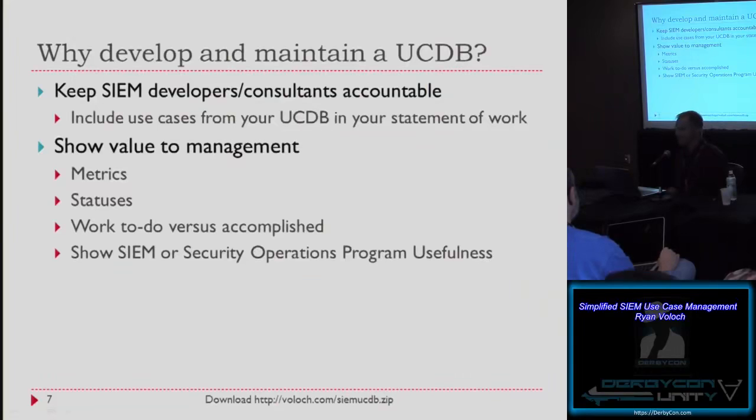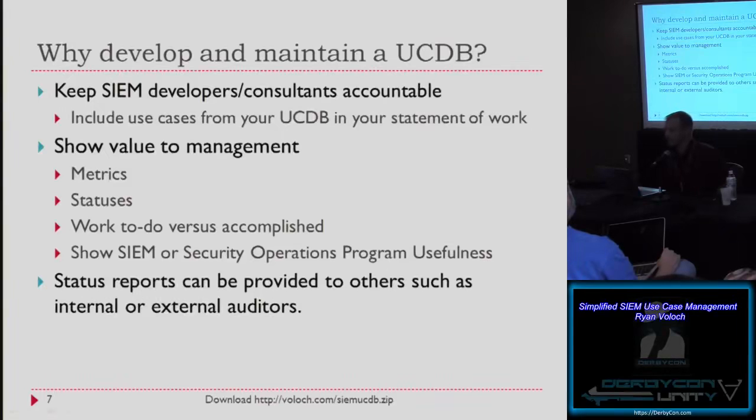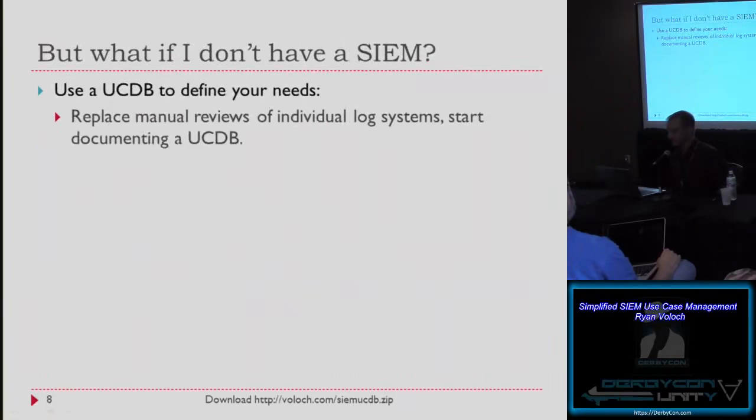It helps you show value to management. We're going to go through some metrics and some statuses, work to do versus work accomplished, which shows what work you need and what work you have done, and also shows SIEM usefulness for your security operations program. Status reports can also be provided to other entities within the organization, such as auditors. When you don't want to show them your SIEM, you could at least show them what you are doing in your SIEM, and just having a quick report will allow that to occur.